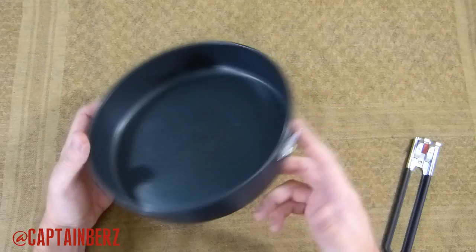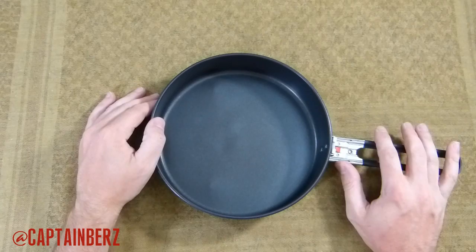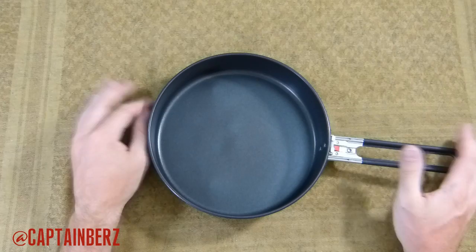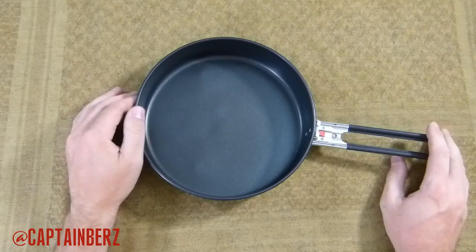This handle actually does come off — you can take the handle off and then nestle this inside some other MSR products as well. If you're looking for a pan to take with you camping, I definitely recommend this — it's the number one pan. I'm glad I finally found it. We don't have to keep going the cheaper route from Walmart; by now we've already bought three pans when we could have just bought one of these.